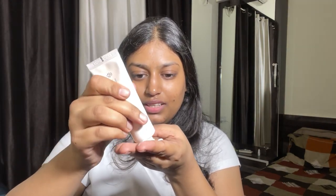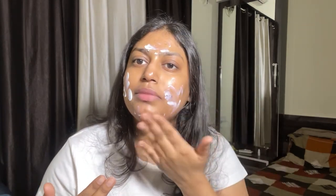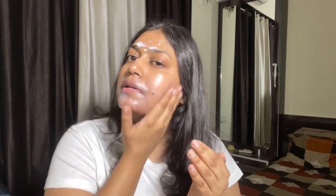You know the thumb rule of applying sunscreen — the three finger rule — so that's what I'm going to do. The texture is creamy, just like your moisturizer, very creamy and nice, but very lightweight. I'll show you while applying. I've been using it for almost more than a week.